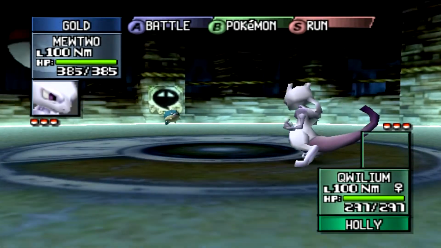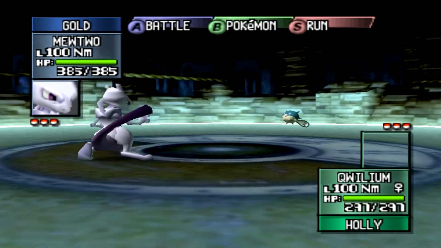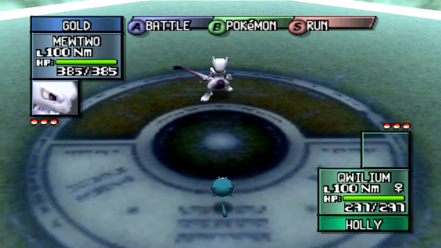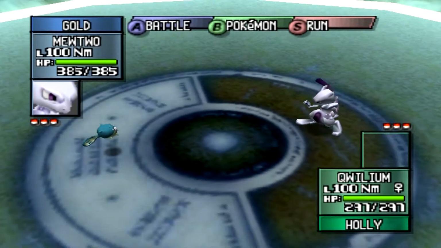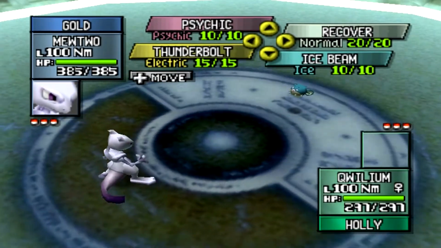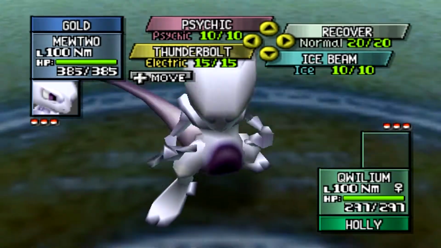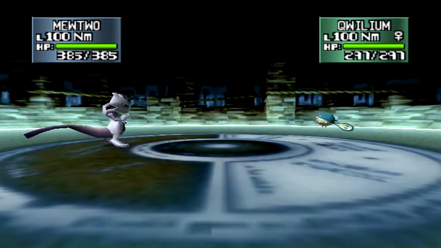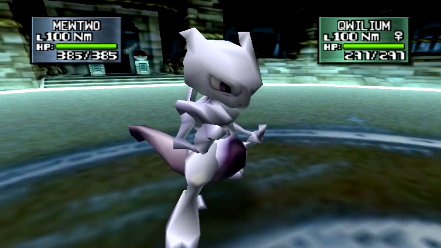Instead, Holly has led off with her Quillfish, water poison type, holding a Bitter Berry, with the moves Surf, Flail, Ice Beam, and Sludge Bomb. Once again, Quillfish can only learn Ice Beam if you're playing Crystal version, but since it is part poison type, a Psychic should make short work of it.